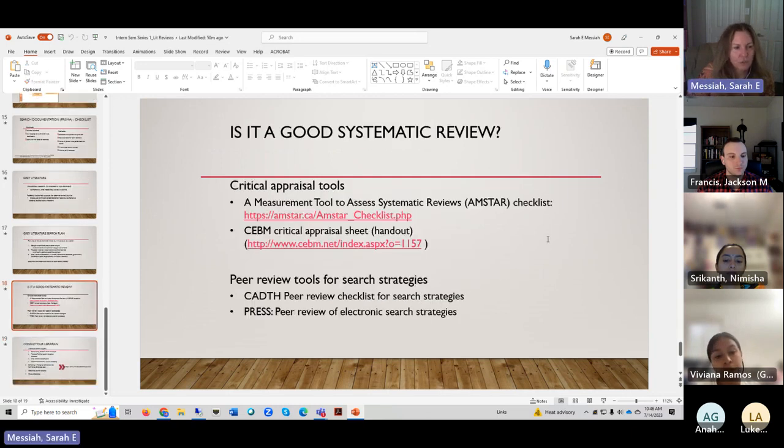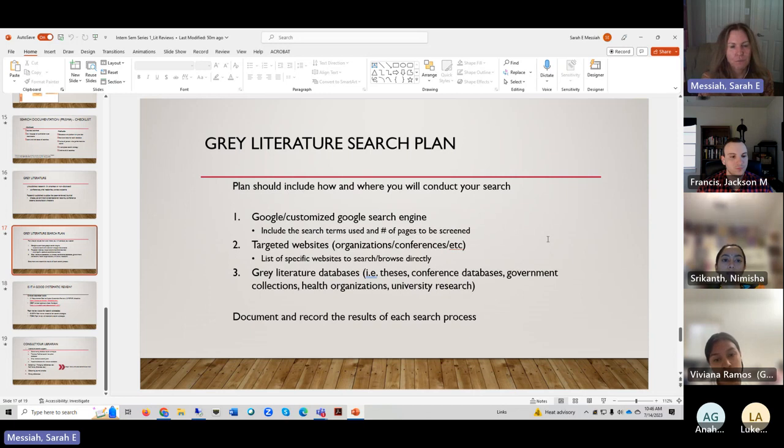So if you're going to go with gray literature, you should have a search plan. And here's where you think about using Google, and probably these days, although I will say ChatGPT, Bard, they'll tell you they can't do this for you, that it's outside of the scope of what they do, but I'm sure that's coming. So you could still go to Google or another search engine and put in keywords, just see what you come up with. You can target websites.